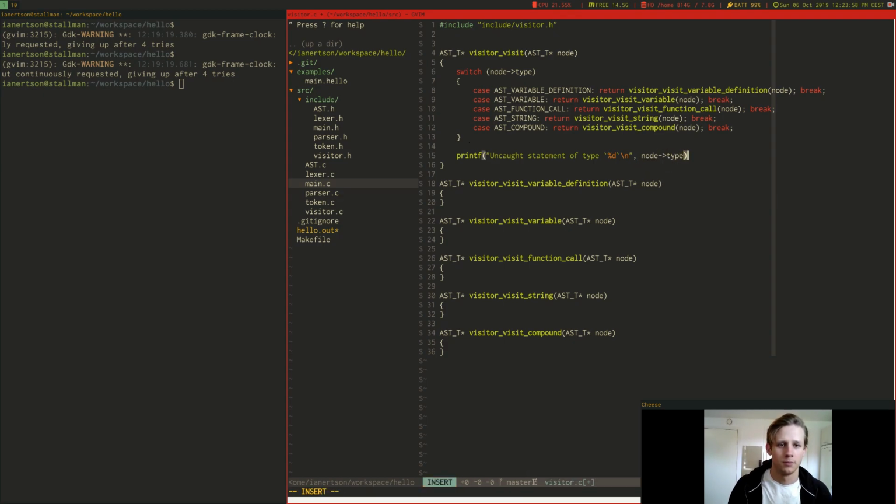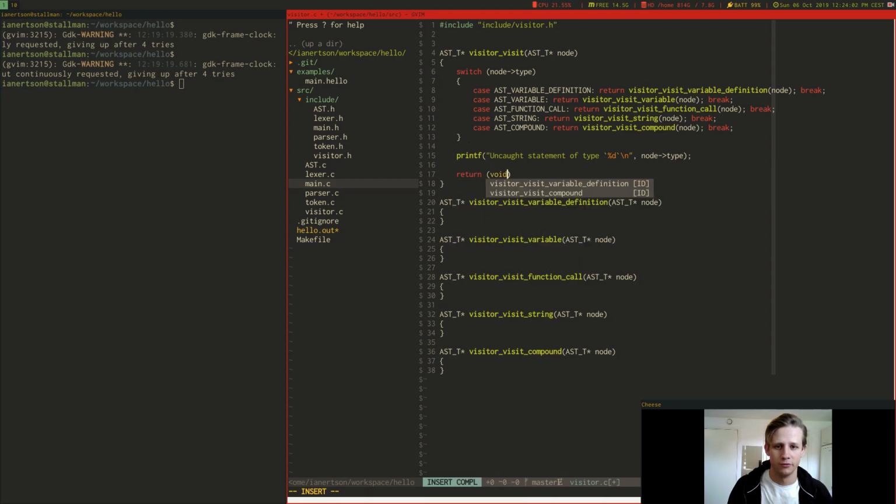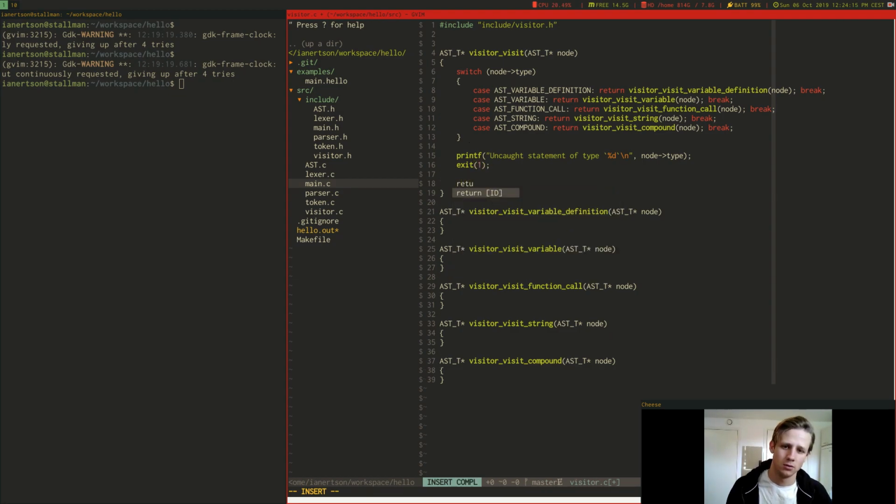I was going to return a null pointer for now, but actually, let's just exit. We're never going to reach the return statement, but I like to have a return statement there either way.